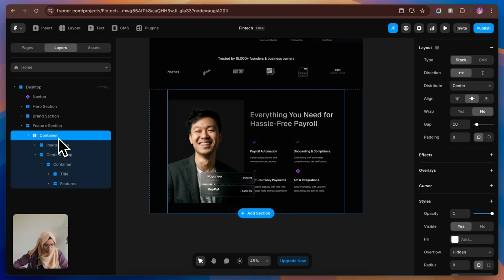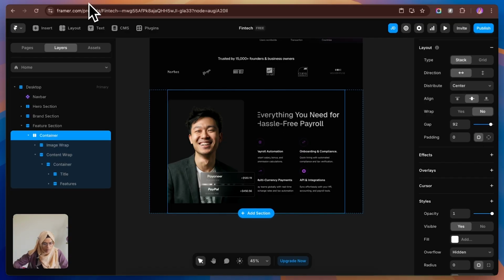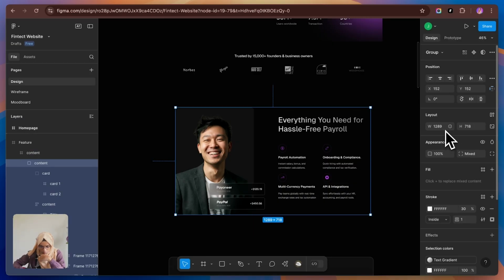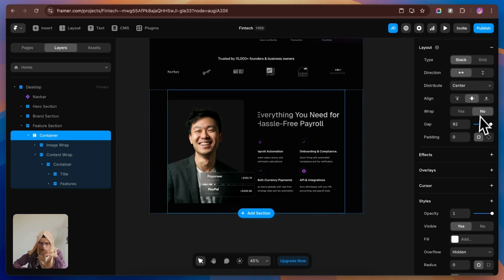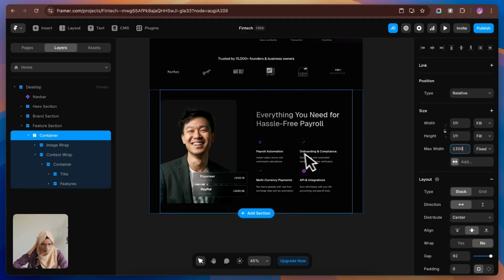Okay, then name it as container for better understandability. And coming to this whole container, let me give a gap. Okay, so what I feel is, I think we need to increase the max width. So let me check. The width is around 1300. So I think let's change the max width to 1300.